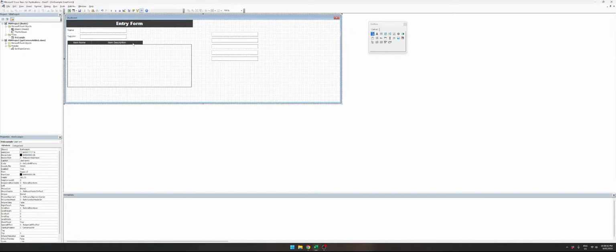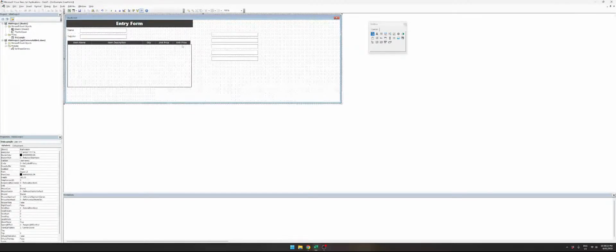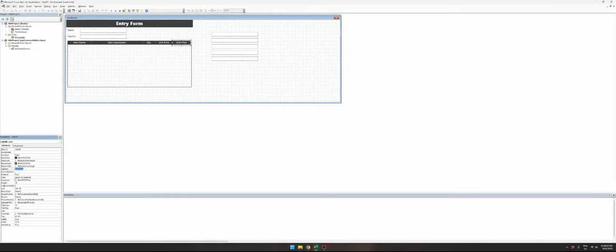Make that a bit longer. I have one here for quantity. It needs to be relatively narrow. And we'll do unit price. And finally, total.